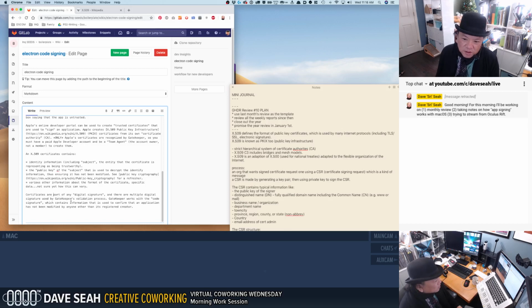Certificates are used to create a digital signature. Or let's see, for the purposes of Gatekeeper, an application must be signed with a digital signature.